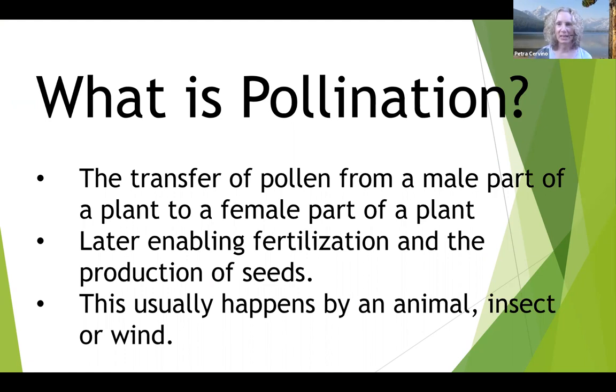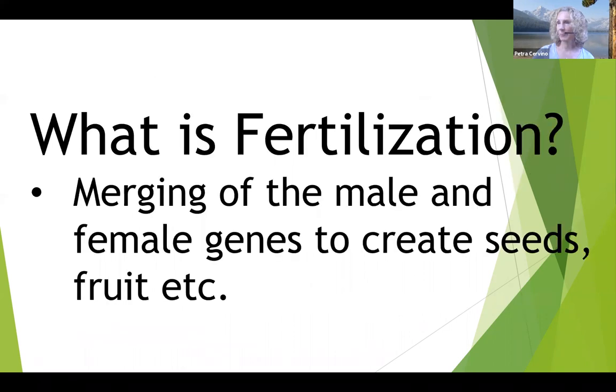Then fertilization takes place and the production of seeds or fruits is started. And this usually happens by an animal, insect, or even by wind. And what is fertilization? Flowers are the sexual reproductive organs of the seed-bearing plants, and they are designed to produce and distribute pollen, accept pollen, and provide a way to fertilize the ovary and nourish and protect the developing seed.